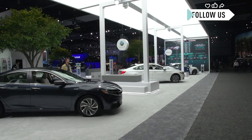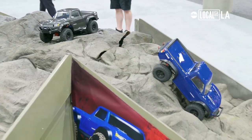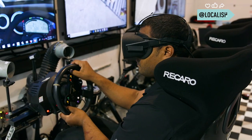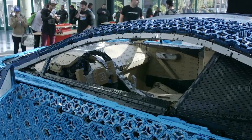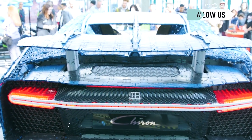When you come to the Auto Show, be sure to get off the beaten path a little — don't just go to the main exhibit halls. There are all kinds of cool things spread out around the Convention Center property. The LA Auto Show isn't just cars. They have an entire section dedicated to gaming and VR. And check this out — they have cool stuff for kids. This is a life-size Bugatti made of Legos. And this behind me is the van from the upcoming Disney Pixar movie Onward. If you are coming tomorrow, traffic alert — the Monday Night Football game is happening down the street at the Coliseum. If you are going to the game, make sure you check out the Sky Deck.